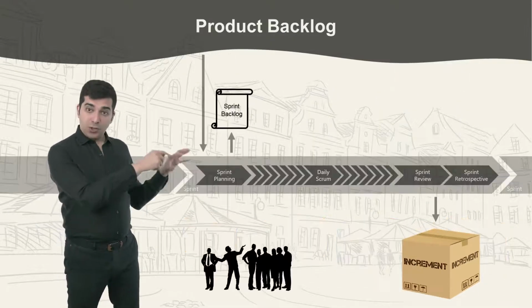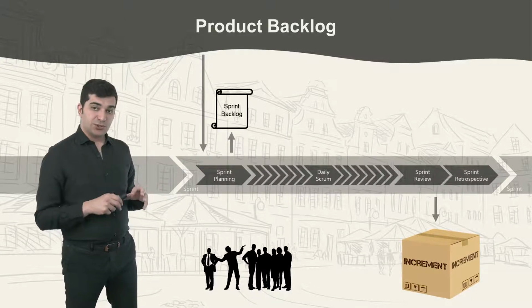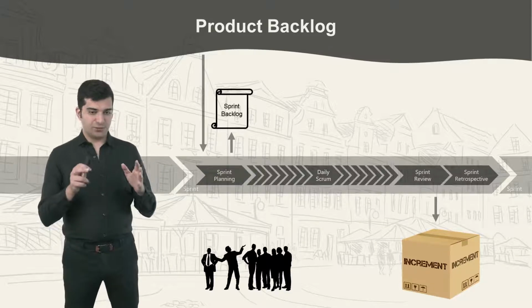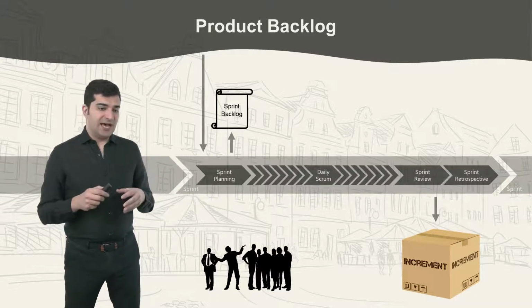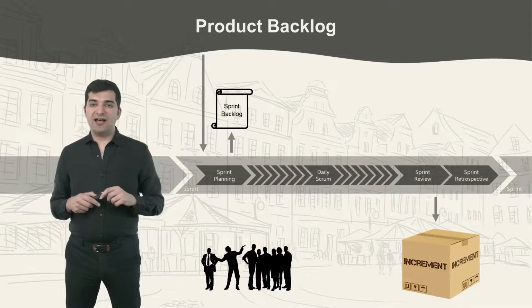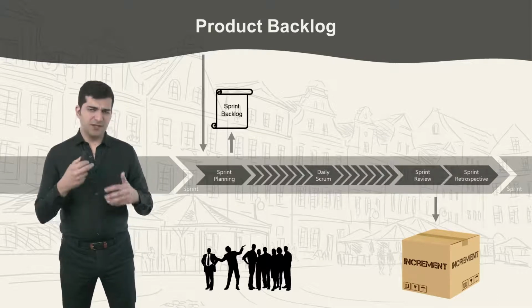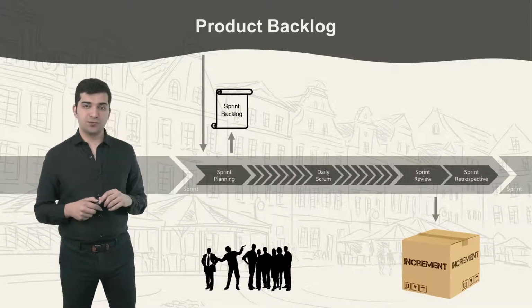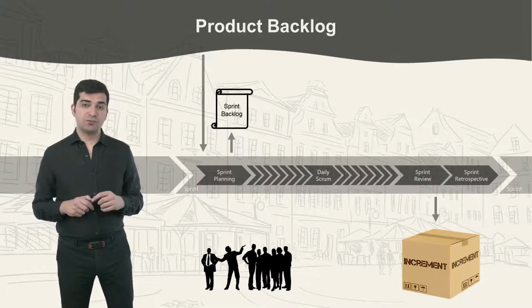Let's zoom into one of the sprints here. This is what we have inside each sprint. The first thing that we have is the sprint planning. That's a short meeting for the team members to get together and decide on what they want to have in the sprint backlog. They create a sprint backlog and some other things. Then they work during the sprint, for example, 2 or 3 weeks, whatever the time box is for the sprint.